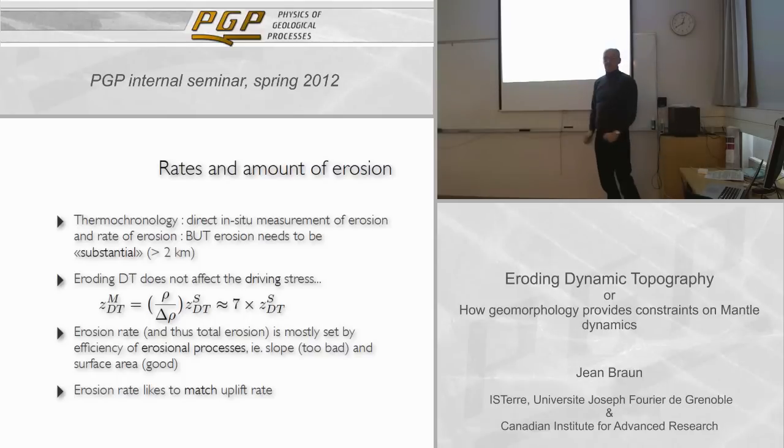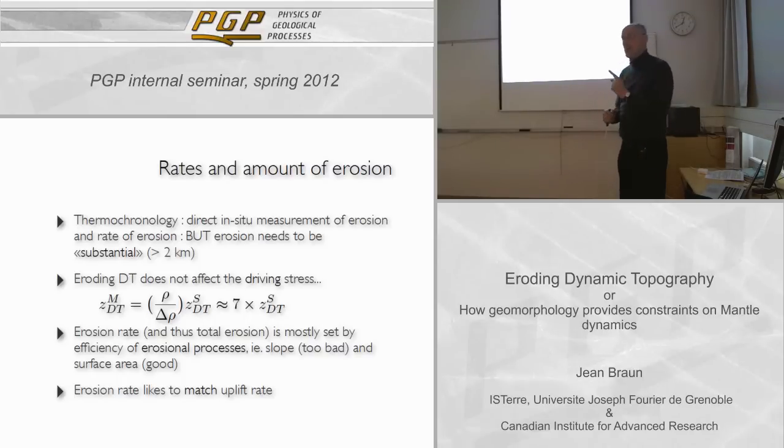There's a really good thing about dynamic topography because the driving force is constant. In other words, if you have a plume or something pushing or pulling down the surface, if I erode the dynamic topography, the mantle needs the weight of the topography to compensate its driving stress. And the driving stress of the mantle never stops. So if you erode topography, the system has to adjust to recreate the topography. It's the perfect phoenix. You remove the topography by erosion, it comes back up.